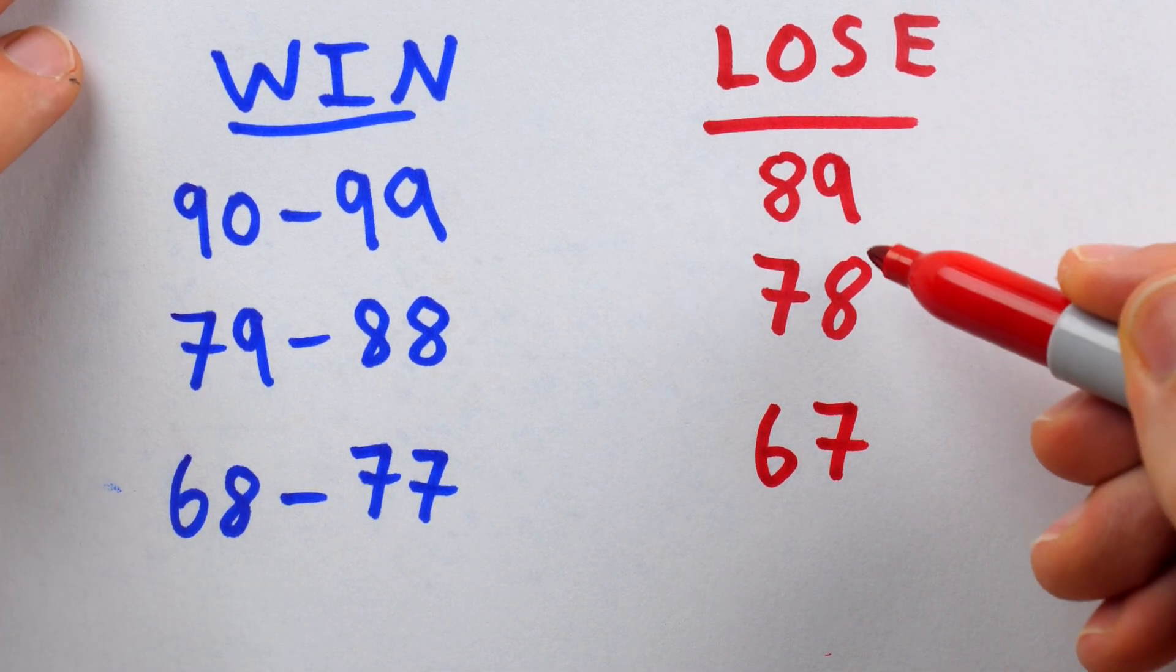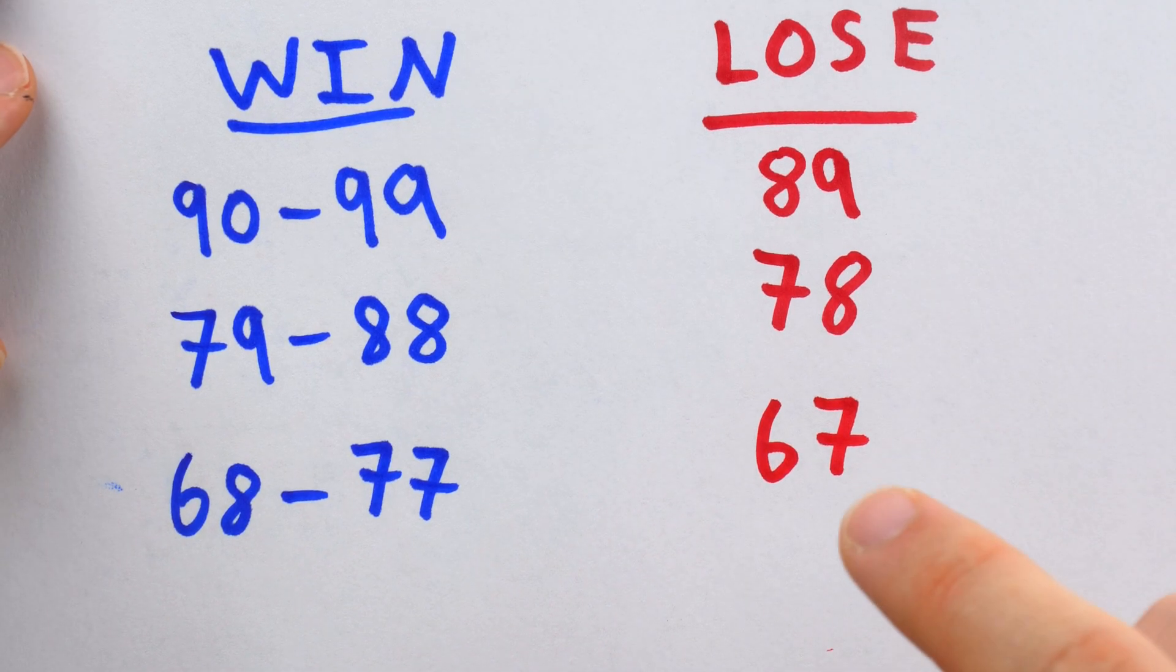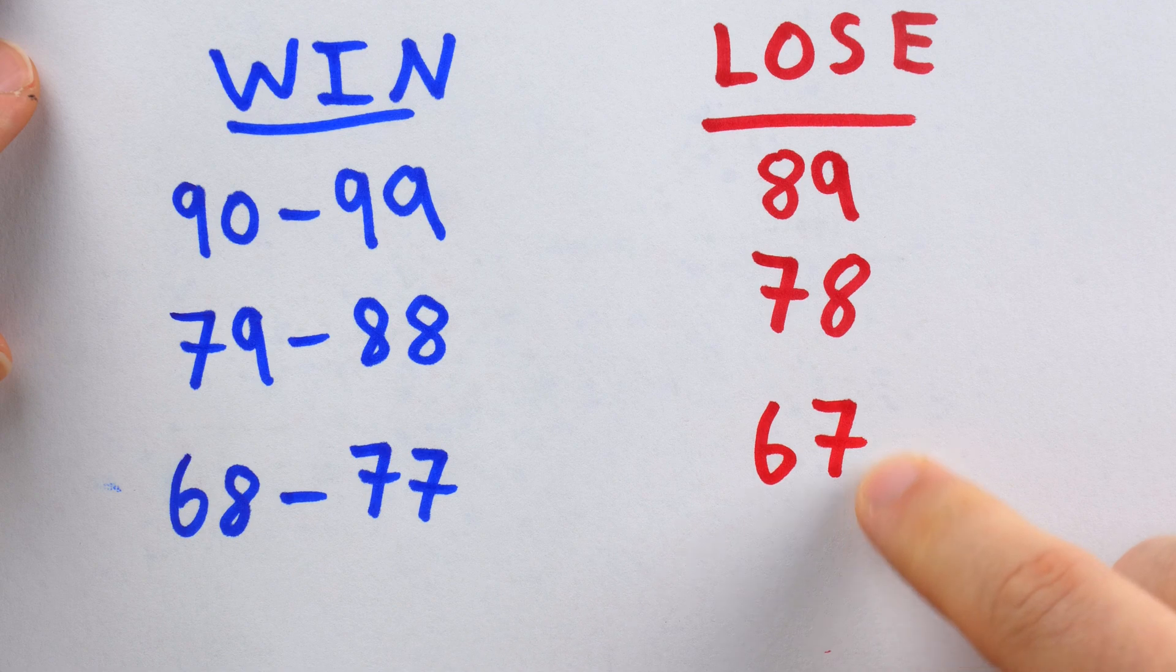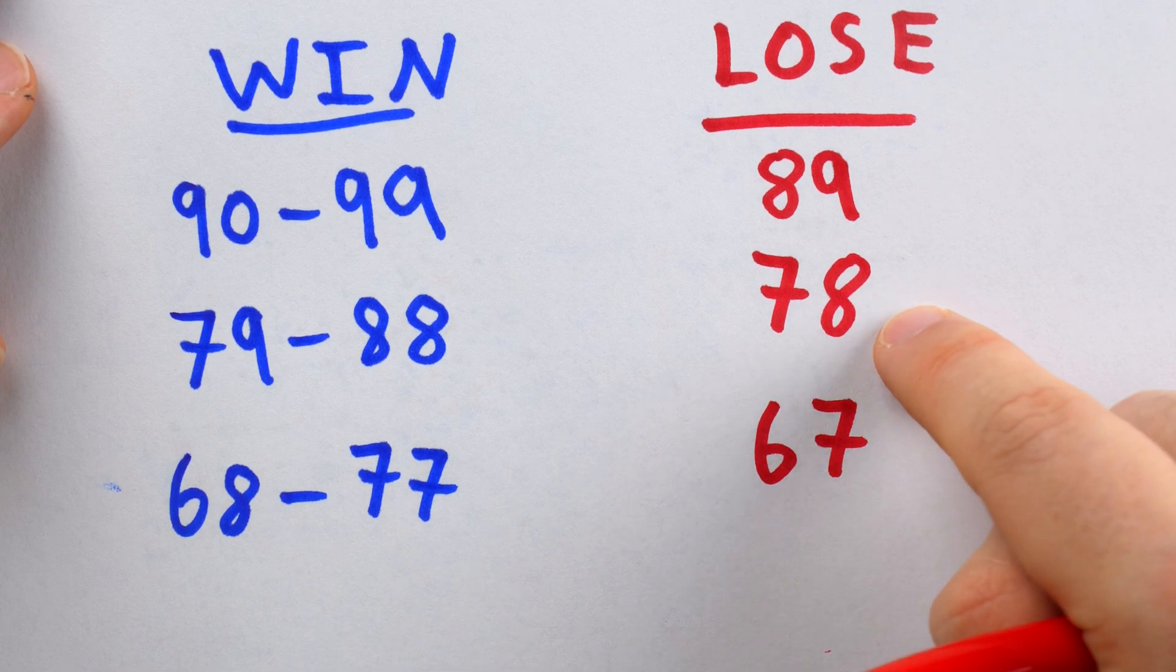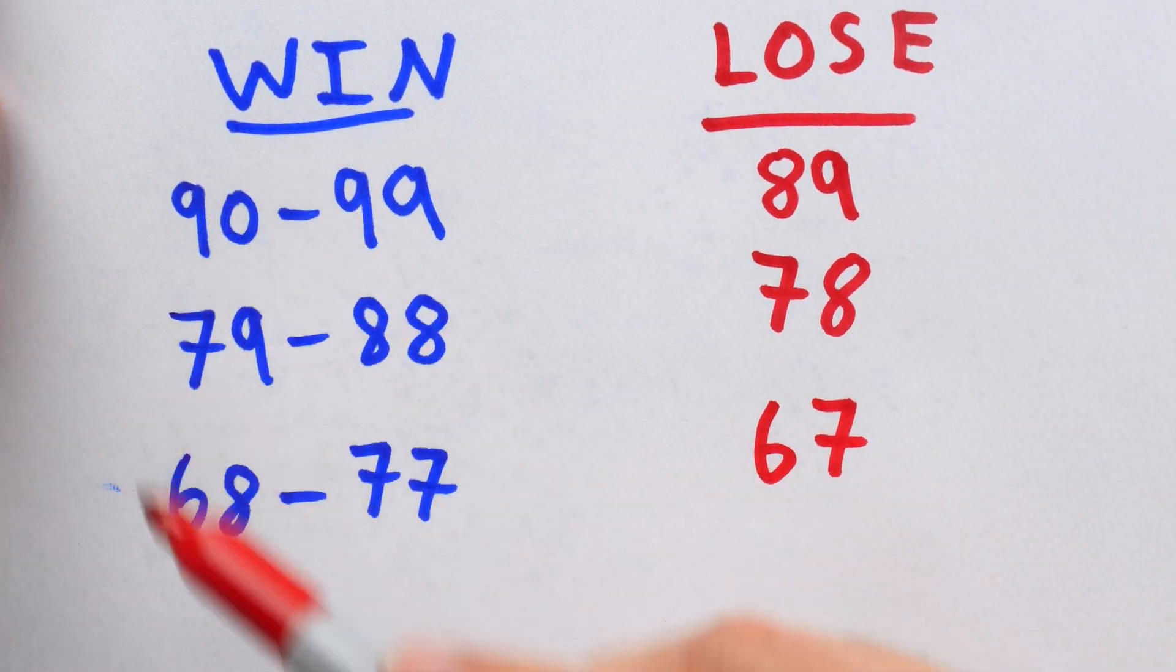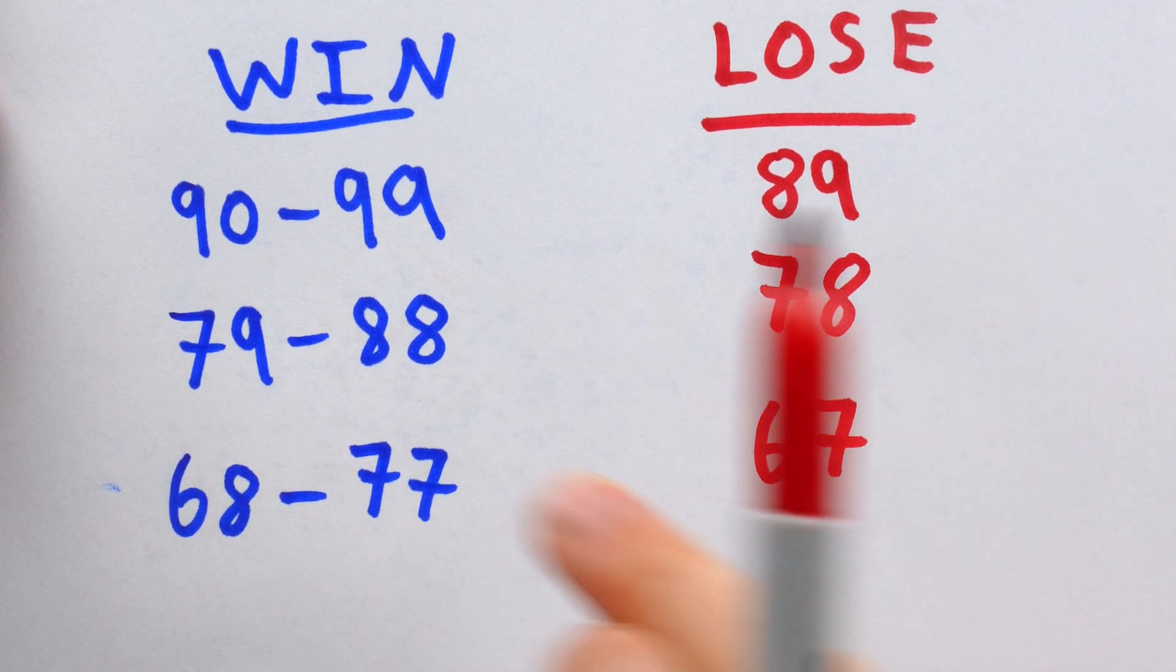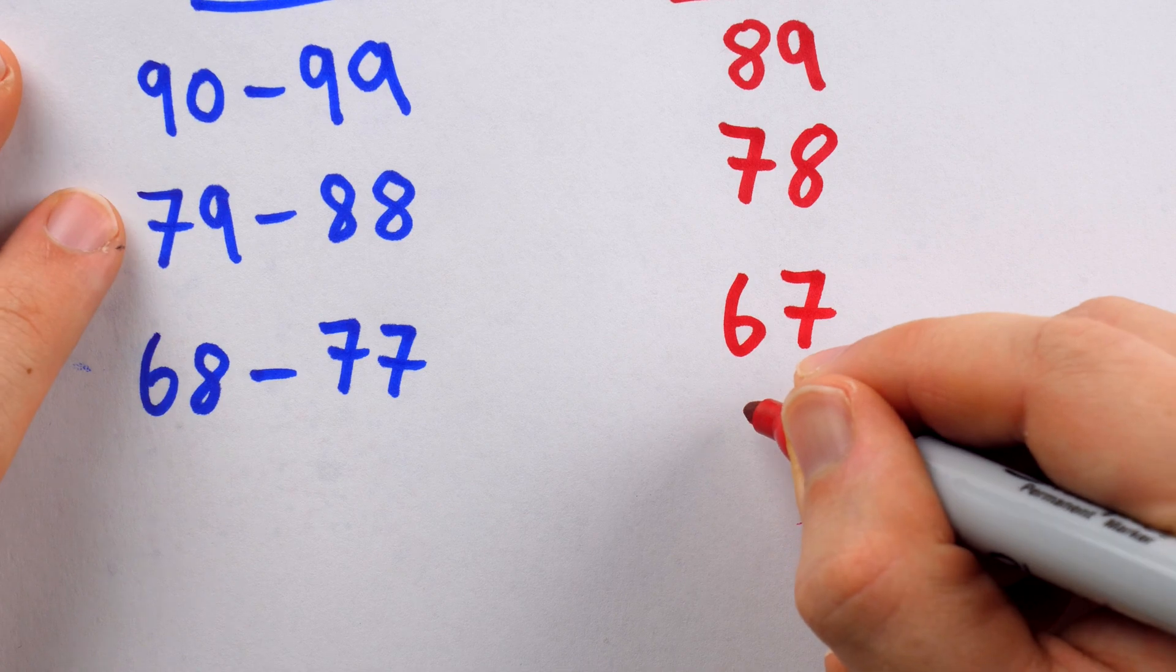You can see that the losing positions go down by increments of 11. That's because if you're in one of these positions, it's not possible to put the next player in another one of them, because they're 11 apart, and you can only add 10 at most. Since you can't force the other player to be in one of these positions, if you are in them, then you get to basically be tossed around by the other player who gets to be in a winning position the entire time, and they can just keep sticking you back into these losing positions.